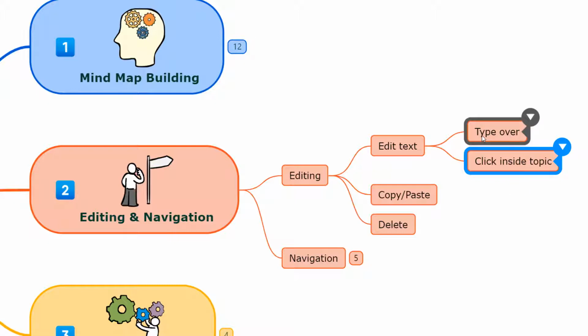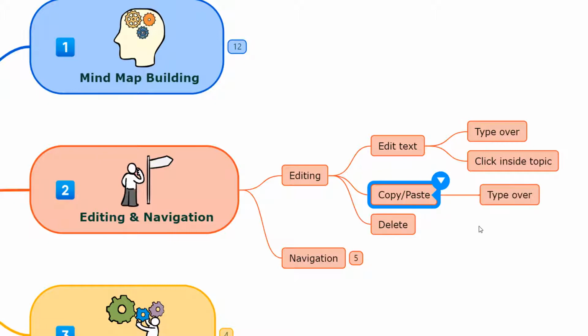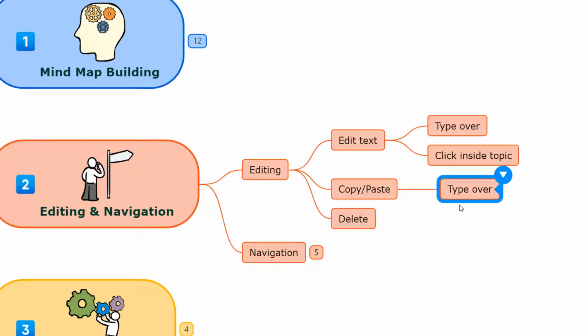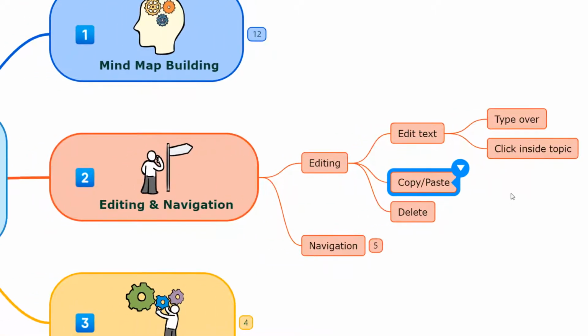It's possible to copy and paste topics in your Mindomo map. For example, I could use my keyboard to say Control C to copy this topic here and then paste it onto this topic. Or I can also copy and paste entire branches, once again just pasting that entire branch into my mind map. Deleting topics or branches from Mindomo is very simple. For example, I can click this branch and hit delete and that's disappeared, or obviously again an individual topic easily deleted just using the delete key on my keyboard.